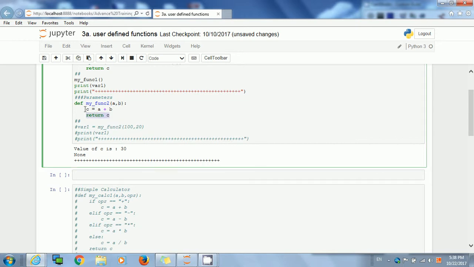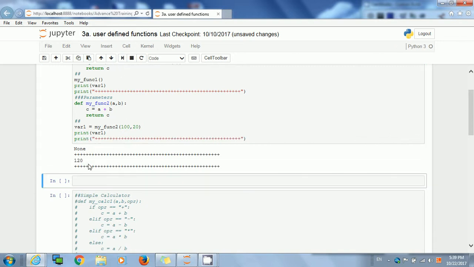When calling my_func2, I'm passing parameters 100 and 20. So 100 goes to a, 20 goes to b. c equals a plus b, which is 120, and I'm returning c. The value 120 goes to var1, and I'm printing var1. Here 120.